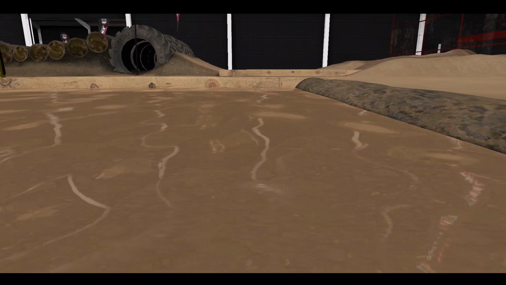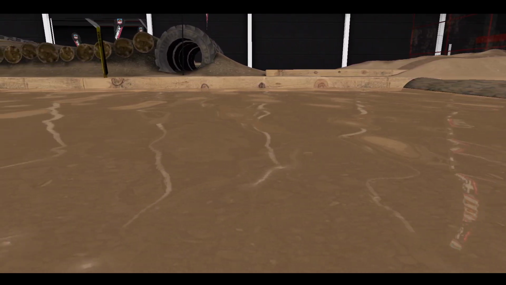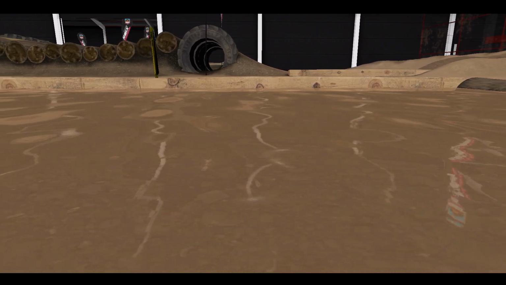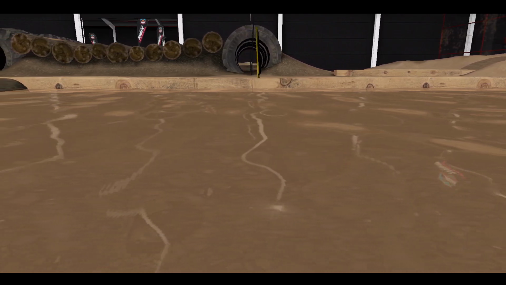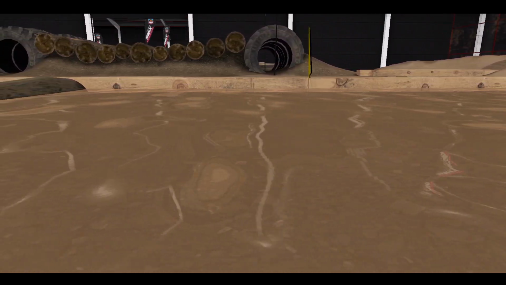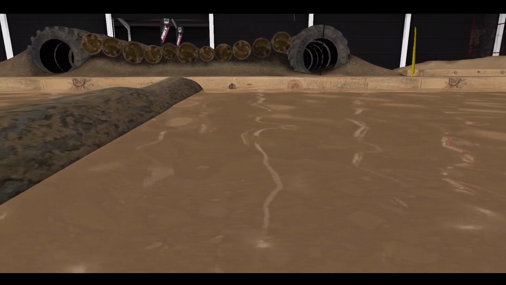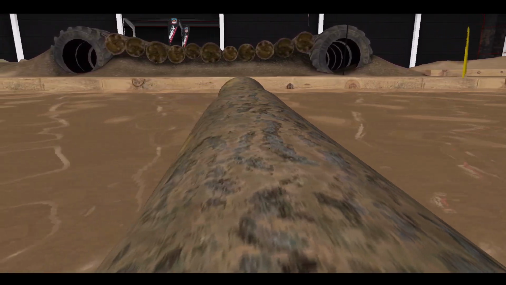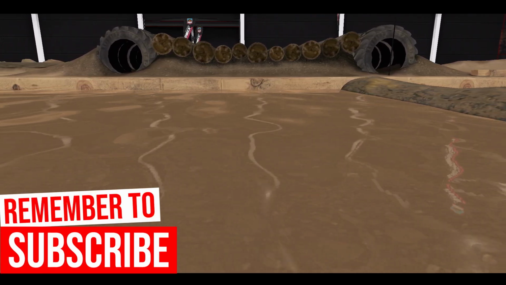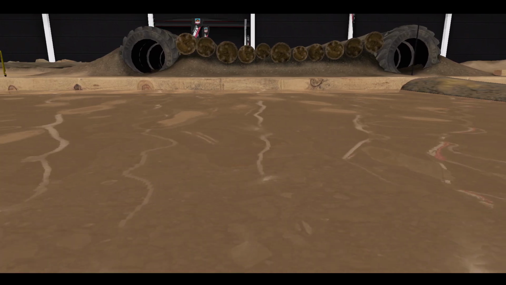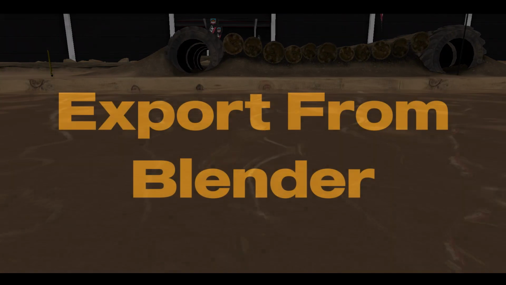Welcome back everyone to another MX Bikes track building tutorial. In this video, I'm going to show you how to correctly set up reflections for your objects such as water and windows. As we know, the game doesn't support real-time reflections, so you need to set up your cube maps and your reflection maps in order to get your reflections to show in game. So I hope you enjoy this tutorial and let's get to it.